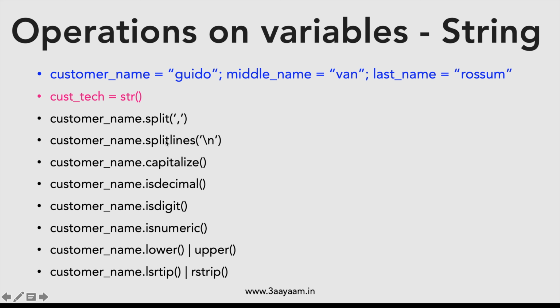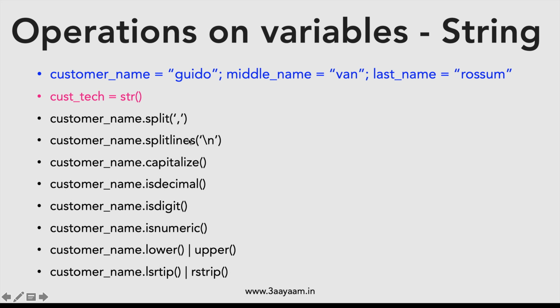Now all these operations are some code block written in the string class. So what I'm saying here is customer_name dot split based on comma. Split is a code block that is written in the string class. We have to pass this particular value, and this code would execute based on the value which is there in the customer name variable. Whatever is there in customer name would be passed to this code along with another parameter which is comma, and then it will be split.